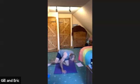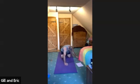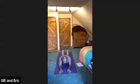And we're going to come on to our fronts. Ready for some Cobra. So with Cobra, we tuck the elbows into the rib cage at the sides, and we take the knuckles in the middles of the fingers to about eye level. Although if you want to make this a stronger Cobra, you actually take your hands back further, maybe even back to the chest, and that puts more demand on the lower back as you come up into Cobra. So I'm going to just go with the sort of sensible knuckles level with the eyes position.